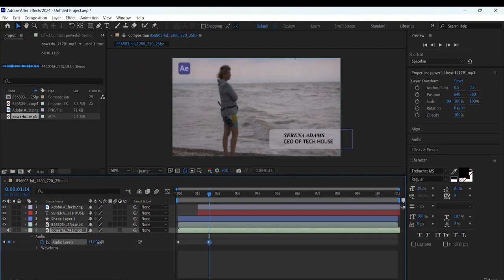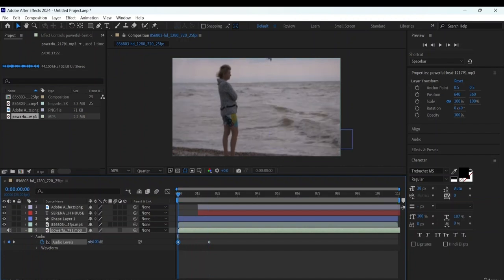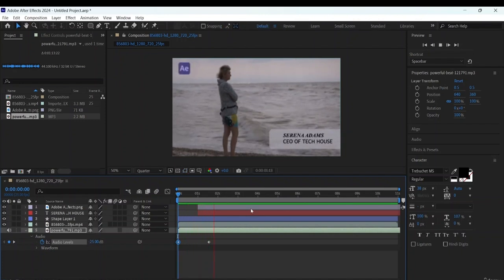If I do want to increase the audio levels, let's come here and increase the audio level to around 5. And I will come to this particular point and go to minus 25. So let's see the difference. Here you guys can see that I do have a clear difference right over here.